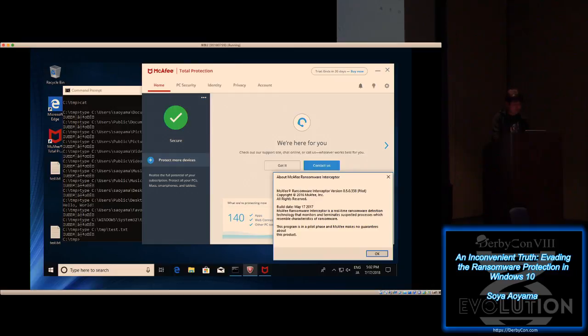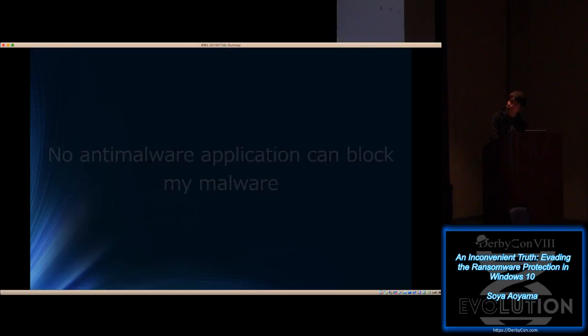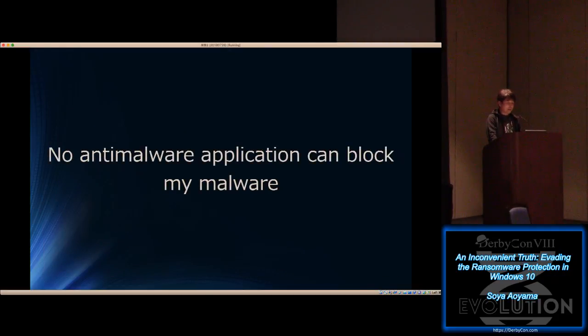Next, McAfee has the ransomware interceptor, but it's same result. As far as I've researched, anti-malware application cannot block my malware. Of course, I think there are some applications that can block.